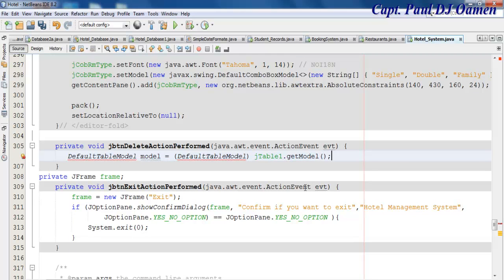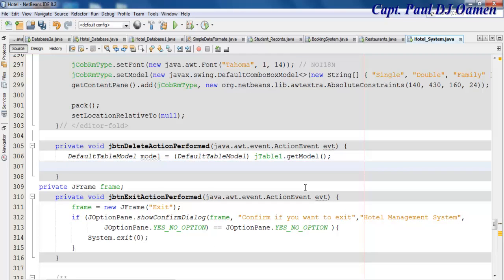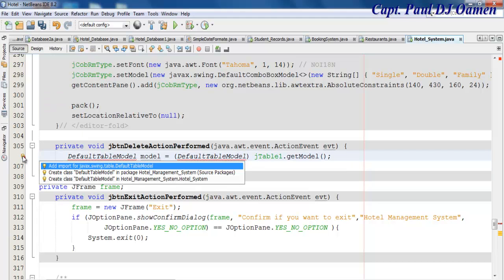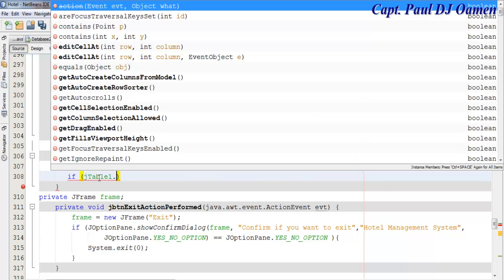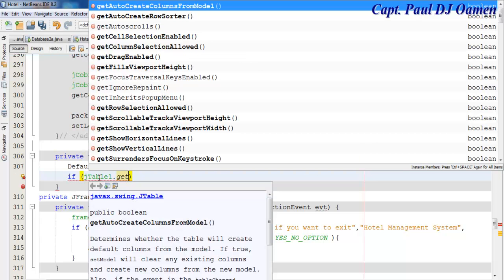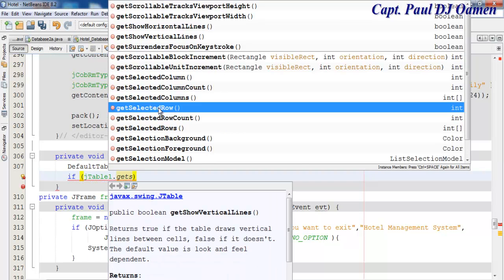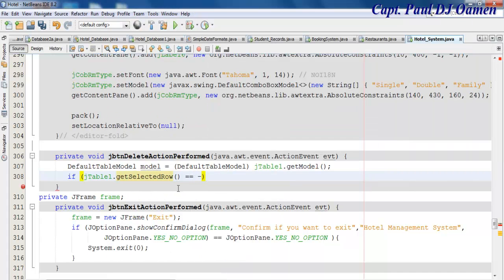And there. Now the next thing is, let's use an if statement to verify. First thing first, let's say rotating. Let's get rid of it here. That's fine. Okay, right in there. If the table itself, copy that. So let's say if my table.getSelectedRow, there we go. Now let's say if it's less than 1, then what about the column? We're going to need one for the row, and we need another one for the count.